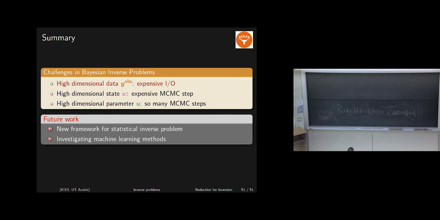And we are investigating machine learning. Everybody does machine learning. I think it's interesting, but I think there are a lot of problems. And I have students working on that to see how we can actually make it work for scientific computing, right? Not only classification, where you know machine learning works very well, but scientific computing is a little bit more challenging, where, for example, you want to conserve mass and momentum, you want a divergence-free field, right? If you want to make a prediction and satisfy these conditions at the same time, that's actually challenging. And we have some ideas. Thank you.